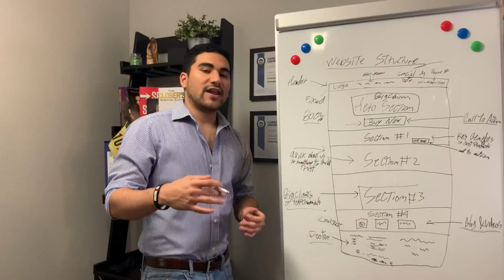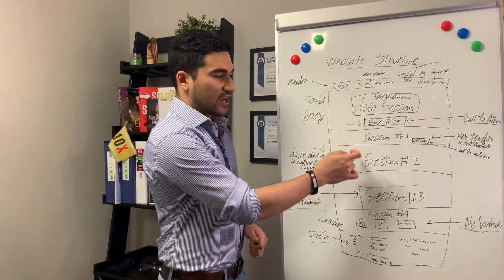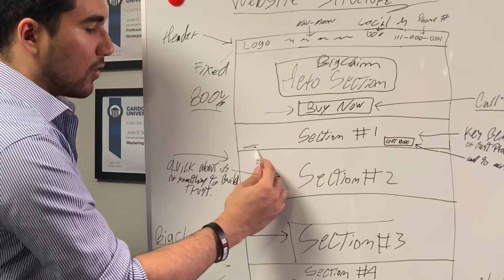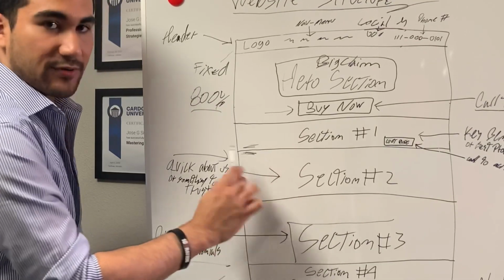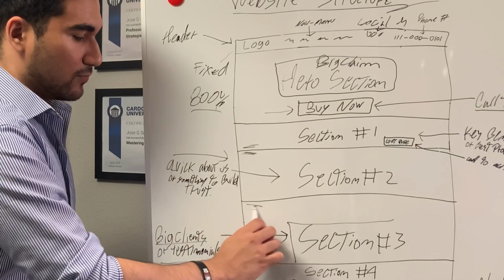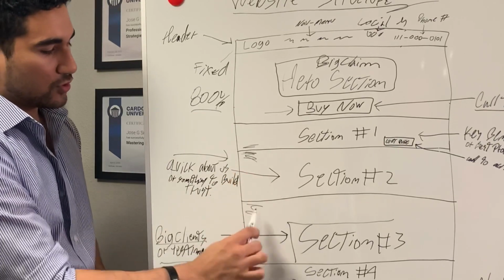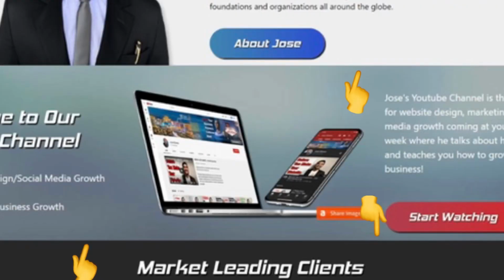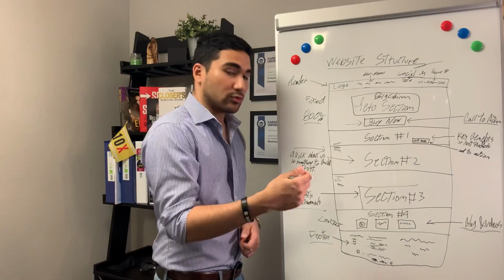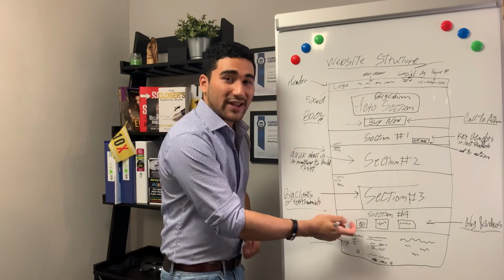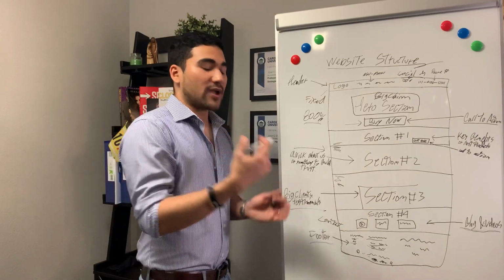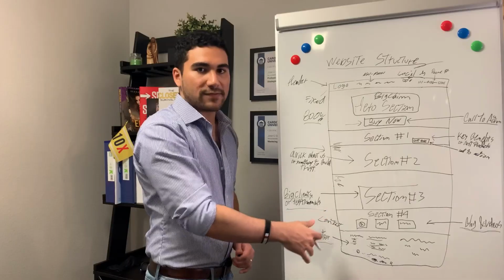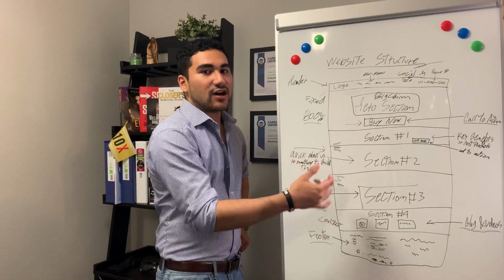Now, to distinguish each section from each other, what you have to do is, for example, one in white, one in gray, light gray, and then you could do one in blue, or you could do one here in blue, then gray. What we want to accomplish with these colors is to make a distinction between each section. This will show the content more organized and clean. What I recommend on the footer is to make it a different color than the rest of the entire website, because this represents the end of the website.